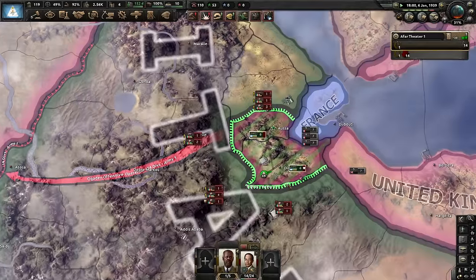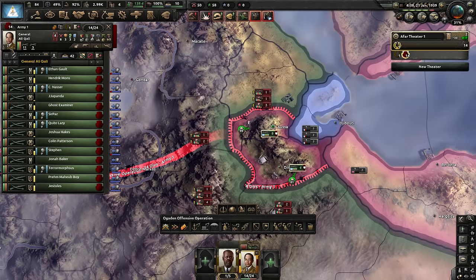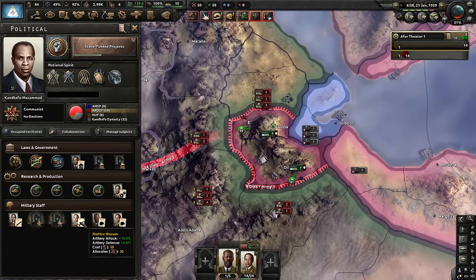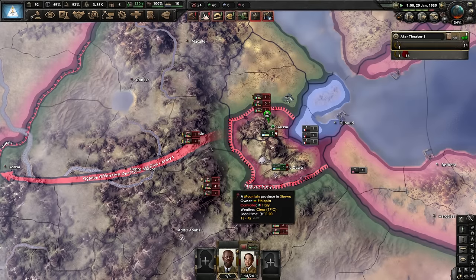Yeah, next year, the funny business really begins when World War II kicks off. I'll be in an excellent position to immediately kick Italy's teeth in. We've also made our second general an army regrouping specialist, so our military high command's reasonable. So we got division attack, artillery expert, infantry expert, and division recovery rate. All in all, good military high command. This is not a terrible country, it just doesn't have any manpower.